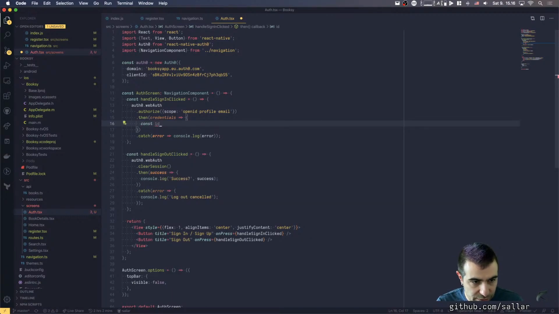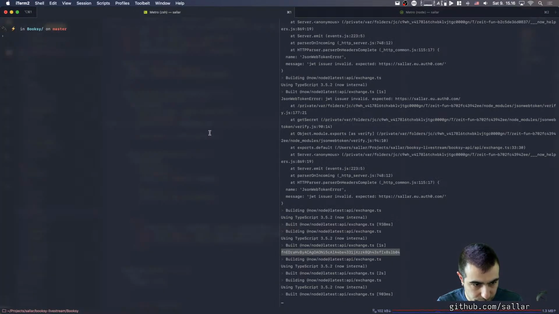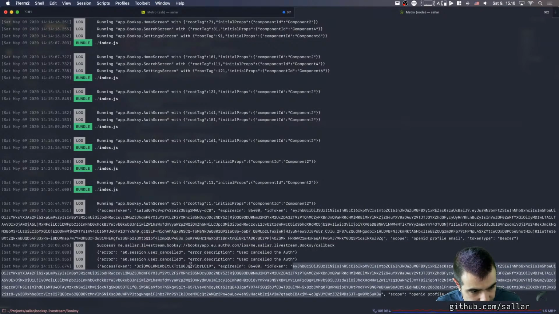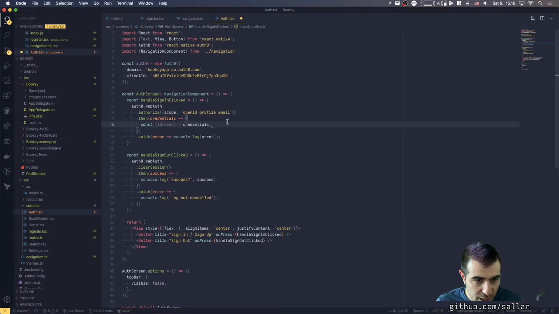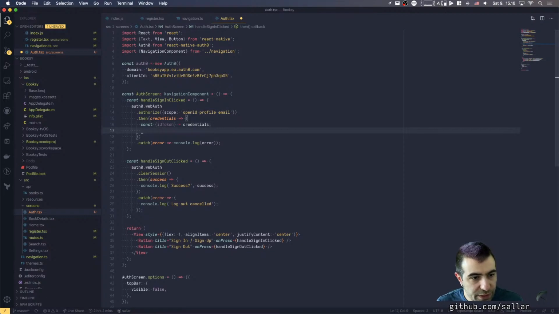So our ID token, let's see what was. So our ID token was in the credentials. And what we want to do here is fetch.